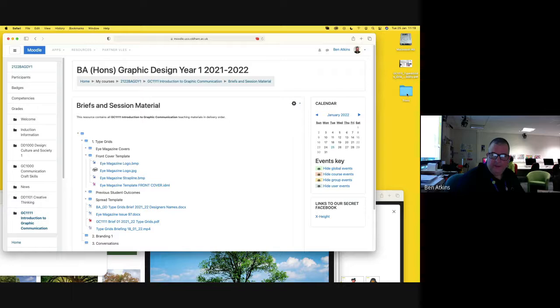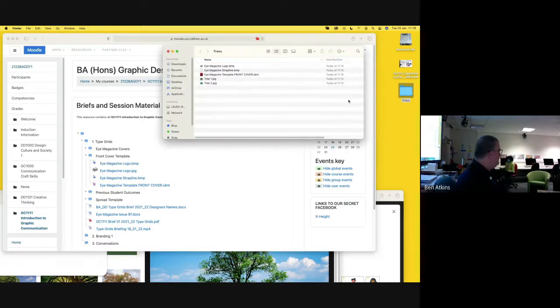Okay, so now in my trees folder, I've got my two pictures of my trees, and I've got my InDesign file, and I've got the two logos that the InDesign file uses. So you see the way I'm putting everything in this folder. I'm keeping everything together. I'm not just leaving it on the desktop in case I lose it then. So everything I'm ever going to use is going in this folder.